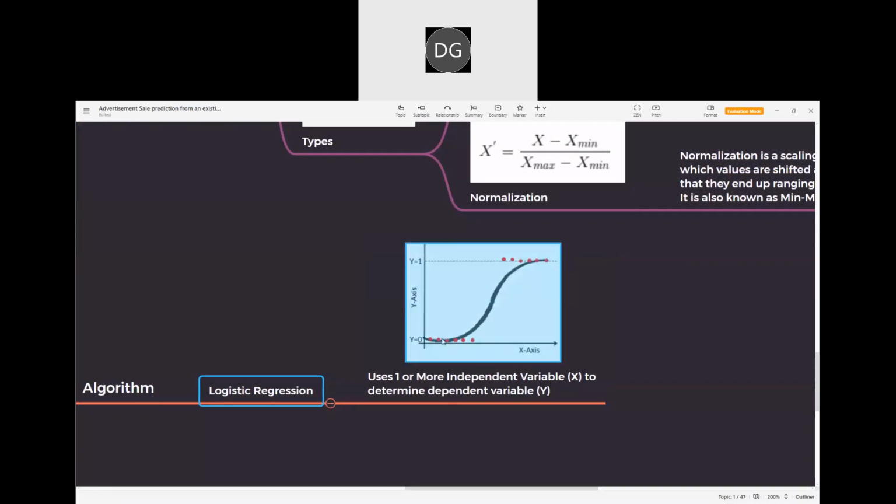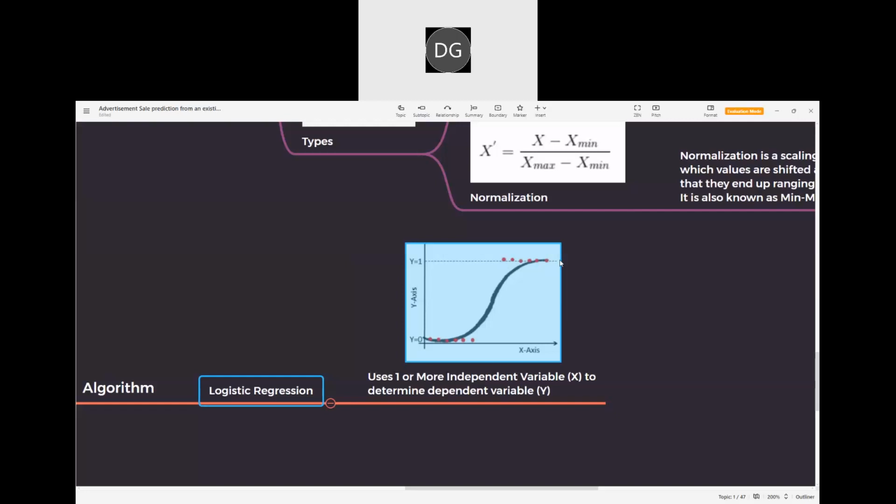This S curve we are saying, but it doesn't mean always first value should be 0 and later values should be 1. 0 means the person has bought the product. Sorry, 0 means the person has not purchased the product. 1 means the person has purchased the product. Previous data, like that, we will pass on new data. Means we will pass the new age and a new salary, and we will ask our algorithm whether this person with this age and salary will buy this product or not. It will reply yes, he will buy, or he will not buy this product.